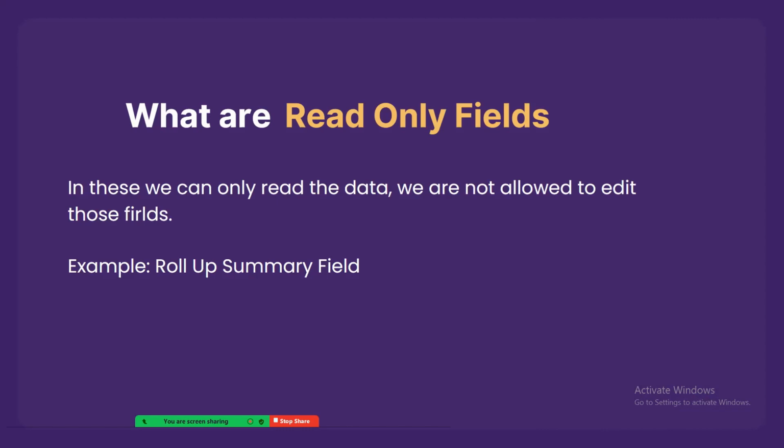What are read-only fields? In read-only fields, we can only read the data. We are not allowed to edit those fields, right? An example is a roll-up summary field. In case of a roll-up summary field, we will not be able to edit the data of the field, but we will only be able to read the data.